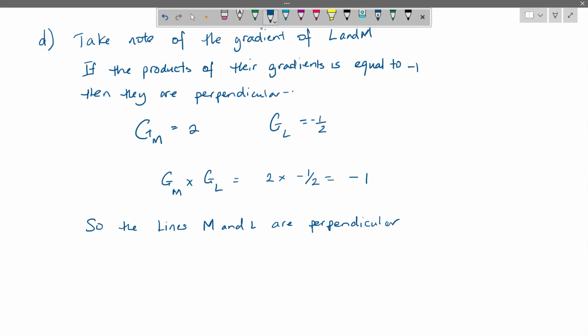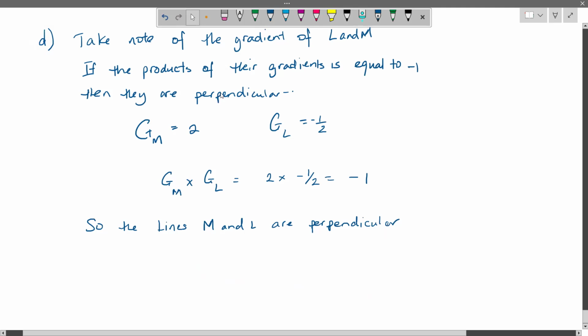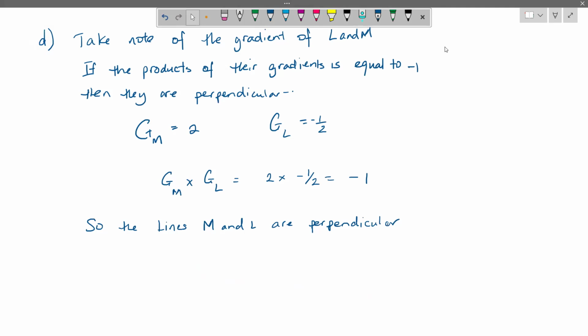So again, this one is more about theory or concept or rules, as opposed to working out something. Just like you have to know how to find the intercept and how to find the x and y intercepts, you have to know the rule for perpendicular lines, that the product of their gradients is equal to -1. So if you have to show that, you multiply the two gradients by each other. And if you could do that and get -1, then the lines are indeed perpendicular.